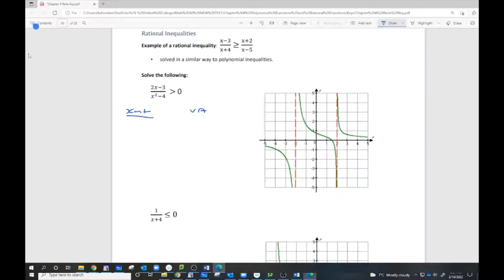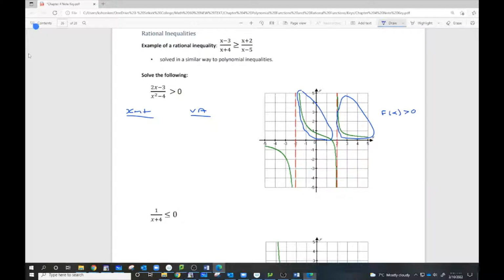These are going to be the two pieces of information that are super important for these graphs. What I've done first is I want you to be able to look at this graph of this inequality and see if you could solve it. If I asked you, where is this graph greater than 0? You'd be looking for all the green parts that are greater than 0. So it's this part here, and then this whole section over here. These are all the parts where the value of your function is greater than 0.